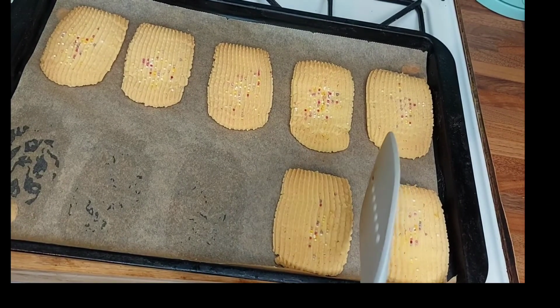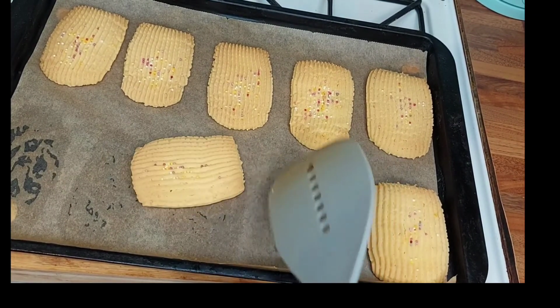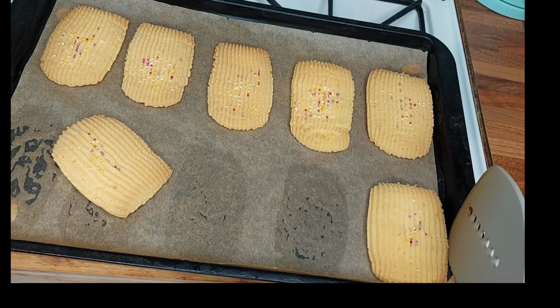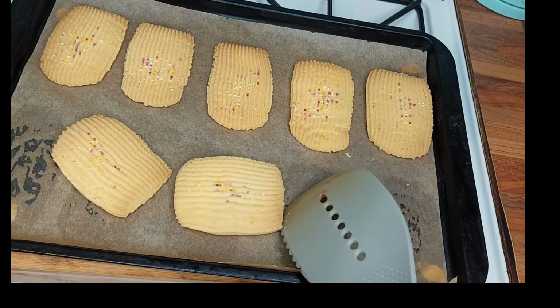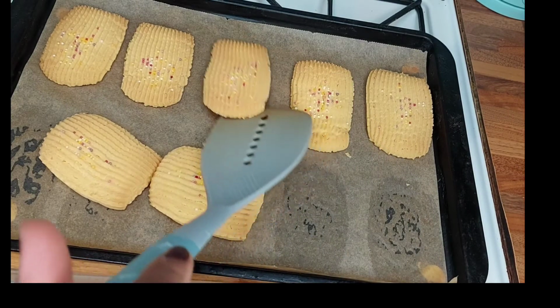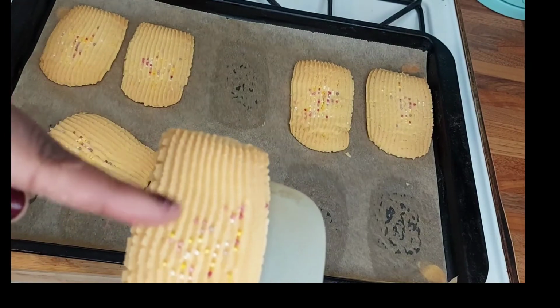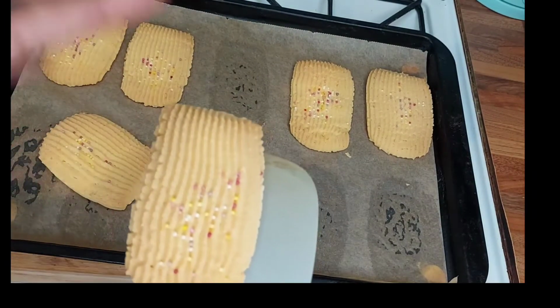Guys, I just want to tell you a tip. If you feel your biscuits have browned up a bit too much on the edges, what you can do is simply dip them in chocolate on this side, and this will cover the other half that is a bit more brown than you like.